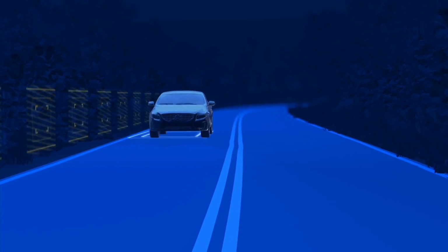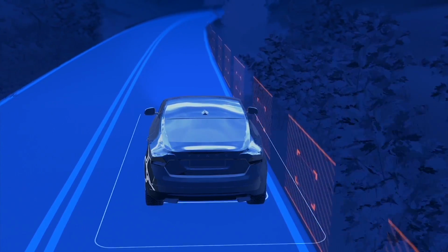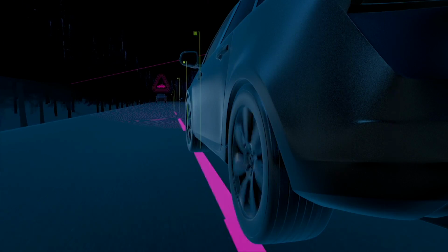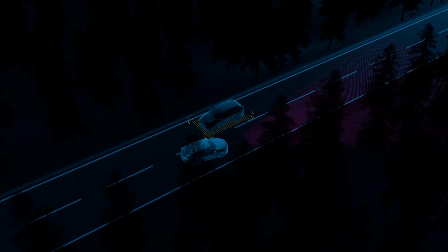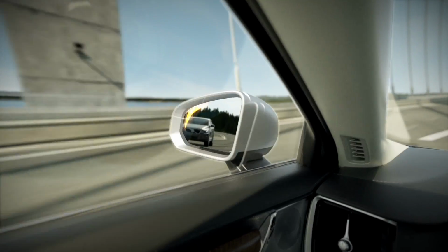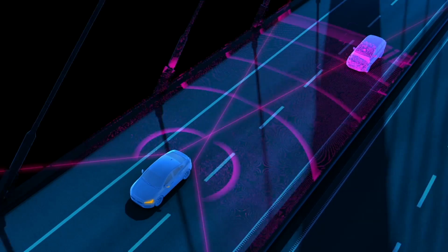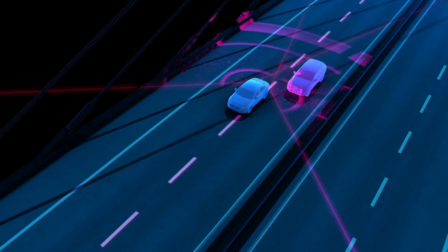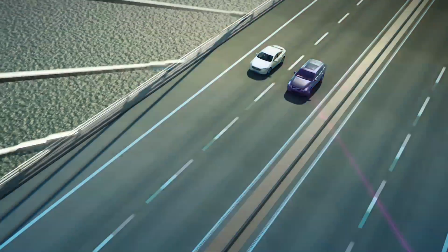There's also run-off-road mitigation, so if it detects that you're driving off the road, it'll try to prevent that. It also has oncoming lane mitigation, so if you're moving out of the lane, it'll keep you in the lane. Slippery road and hazard light alert, we'll talk about that in a minute. Driver alert control, road sign information, and lane keeping aids. So when you're driving along, it'll keep you in the lane as well. So that's all standard on this car, no matter what trim you get.